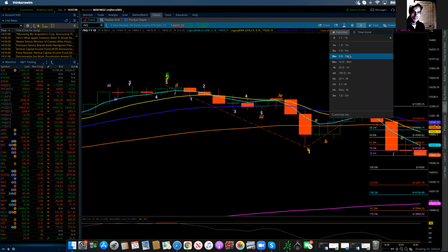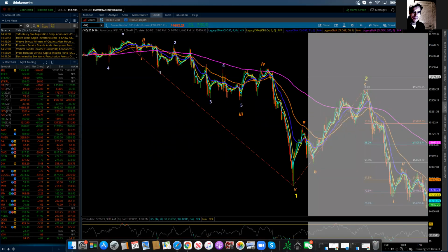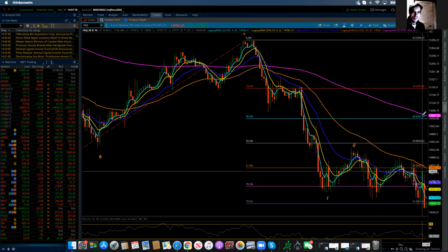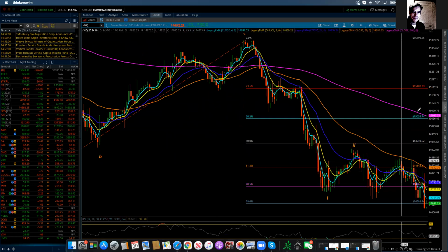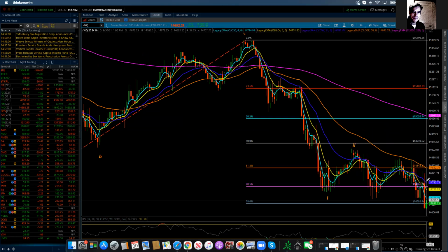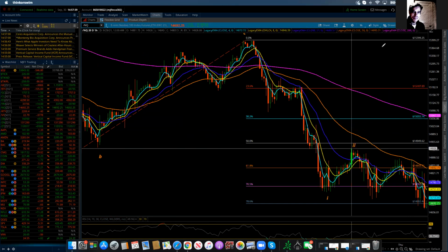So on the daily, which is our bigger picture for intraday trading, it's pretty negative. On the hourly, it's already lined up. The only thing that now will be necessary is to see the angle of the 200. Right now, it's just angling this way down. This is going to start to point harder down. The 20 is beginning to point pretty hard down. The 4 and the 8 are pointing hard down. That's on the hourly.